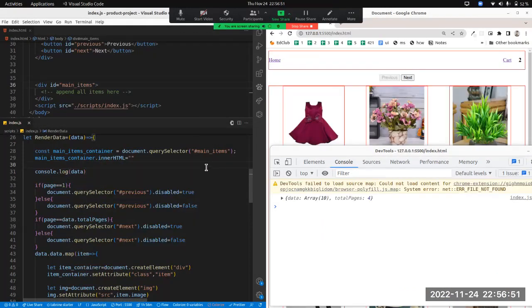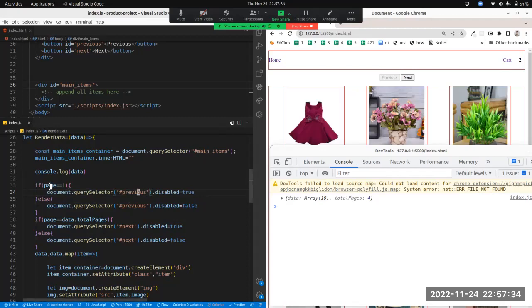You can see there are a total of four pages, and we are on the first page right now. When the page is one, I get the previous button element and set disabled equal to true. So that's how it gets disabled. If I comment it out, then see, it gets enabled. So that's the line of code that is disabling the previous button.